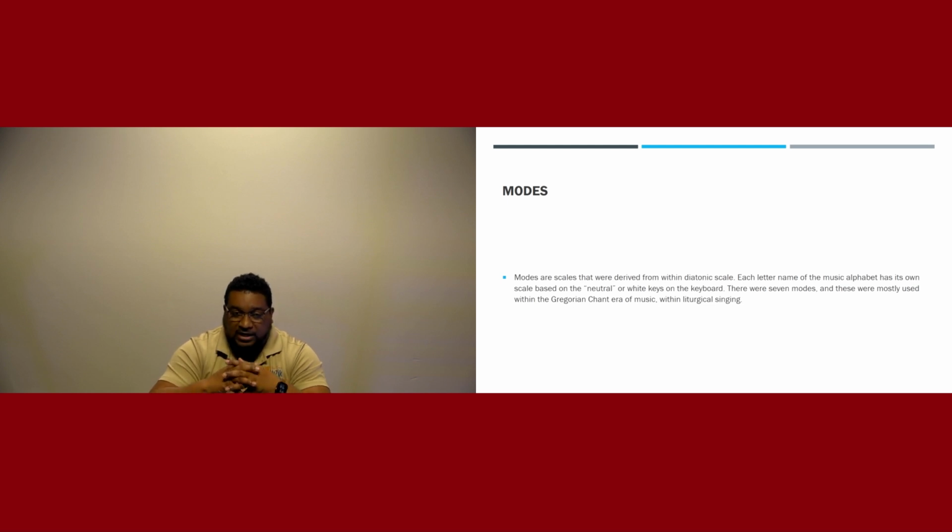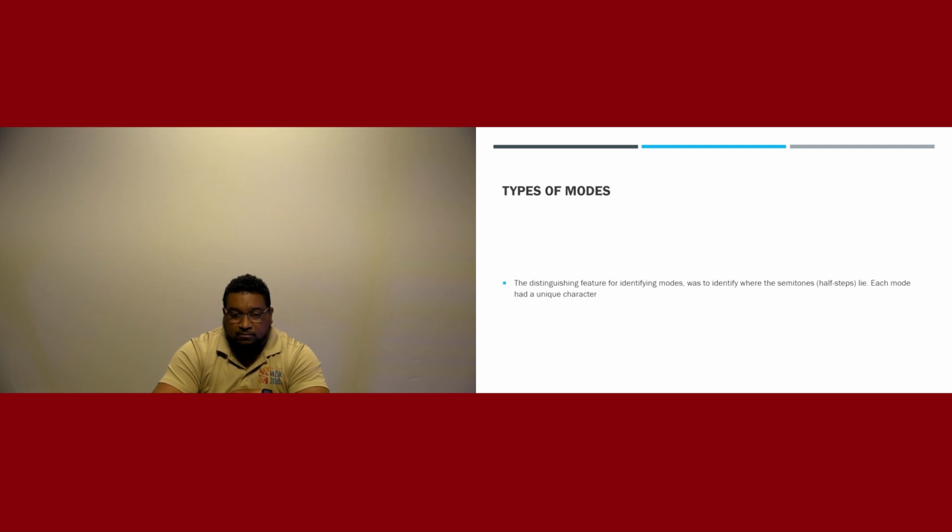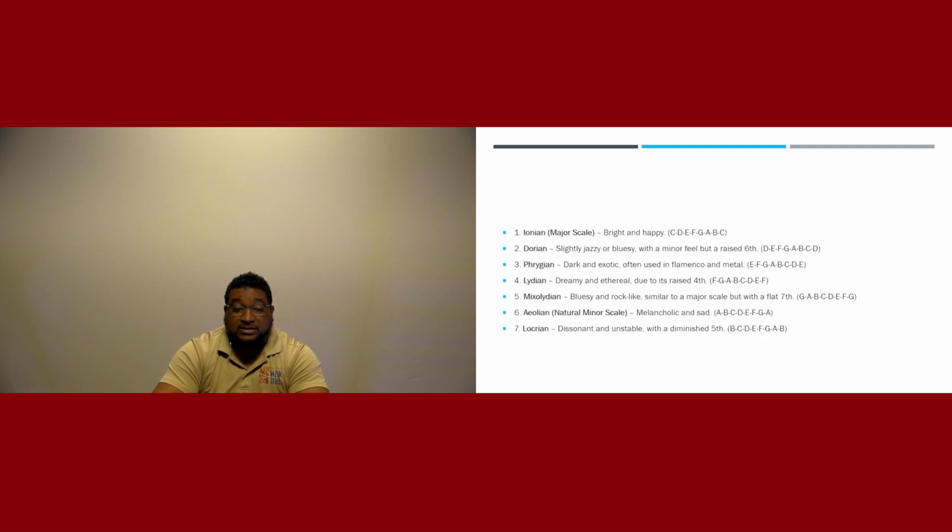So if you look within the white key structure, actually let's start from the alphabets. We use the first 7 letters of the alphabet in music, A to G. And wherever you start, once you get to the letter again, it starts over. For example, you have A, B, C, D, E, F, G, A, B, C, D, E, F, G, A, B, and the cycle starts all over again. Right? So there were 7 modes.